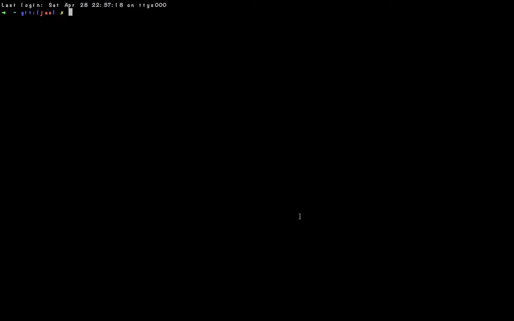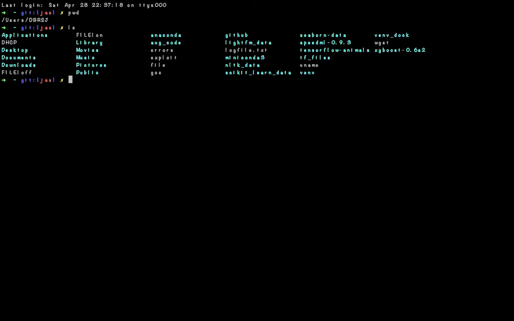So I can give you a demo over here. What I have done over here is, this is my terminal, this is my bash, which is the Mac terminal. I have opened it. You can see over here, last login session is April 28th, which is the date I'm uploading it. And this is the time currently. And now what I will do is pwd, and so I am in users slash dbrj, which is the name of my Mac. Then I can see what all the contents are over here using ls.